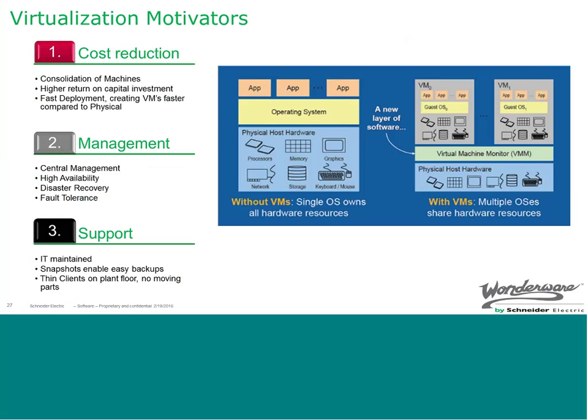You can deploy generally faster. You can create VMs faster compared to building up physical machines and servers. There's benefits in the management side in terms of creating high availability or redundancy amongst servers. Also, disaster recovery and fault tolerance are other terms for creating redundancy or being able to recover quickly if you have a down event. Centralized management, so you have a single place to go to manage your entire system, your whole enterprise.